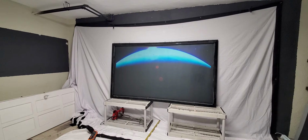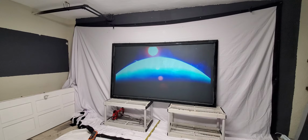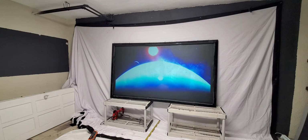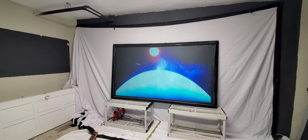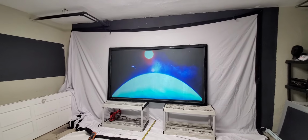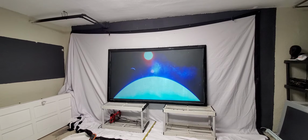I can't wait to get the black screen down here. And this is also using the contrast shifting technology we built into the screen. The screen's still a little wet, as you can see. We have the lines for dynamic lines, so that means the screen is still a little wet. This is using our contrast shifting technology, color enhancement technology, and also the heightener and whitener technology.